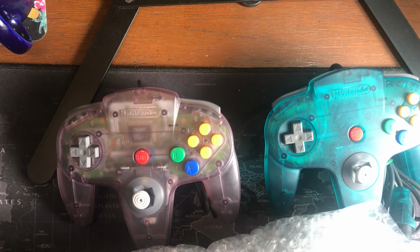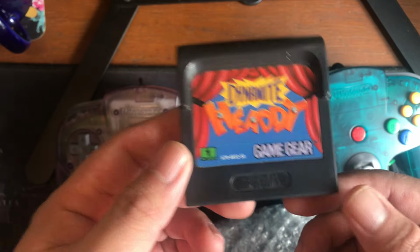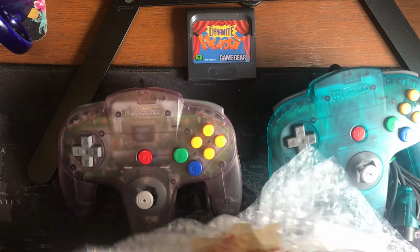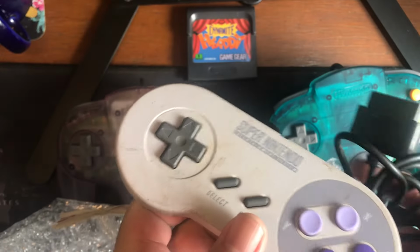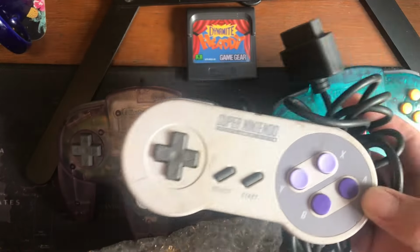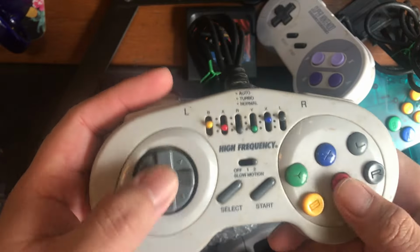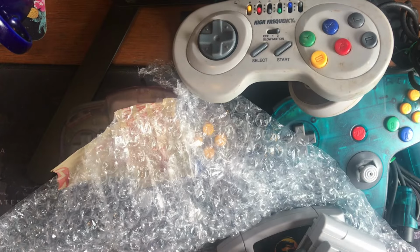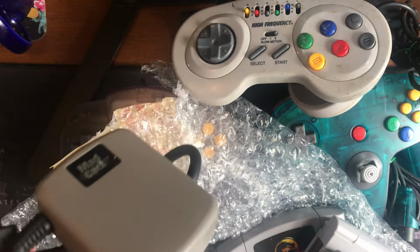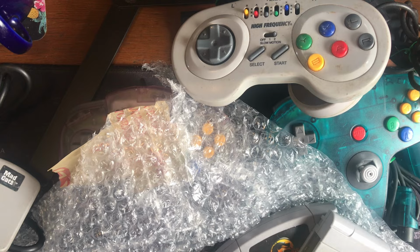Let's go with the games, starting with, oh, by the way guys, we have this Game Gear Dynamite Heady. Yeah, it was included, so thank you very much. And also we have Super Nintendo US version. Okay, see the purple? And then we have a generic SNES. Alright. RF. The old school RF. Okay. And now for the games. Let's go one by one here.